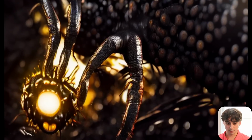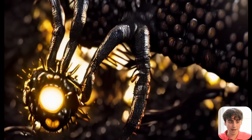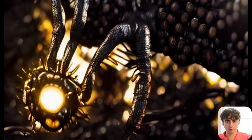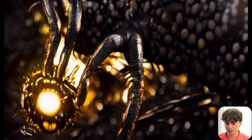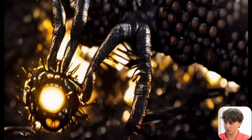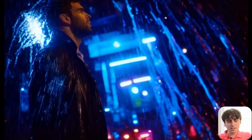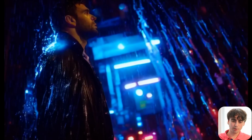Since it's a spider, it must be a small object, and you can see the background is blurred quite a lot, which kind of makes sense in that context. And then we've got like this gross spidery body moving upwards. So yeah, this is just some Eldritchian horror. This is another fairly realistic one and a pretty impressive generation.